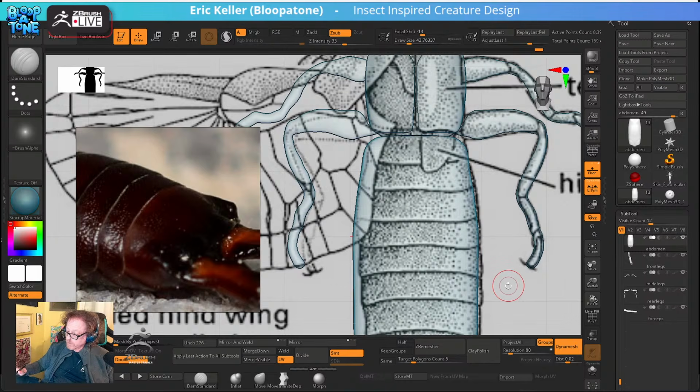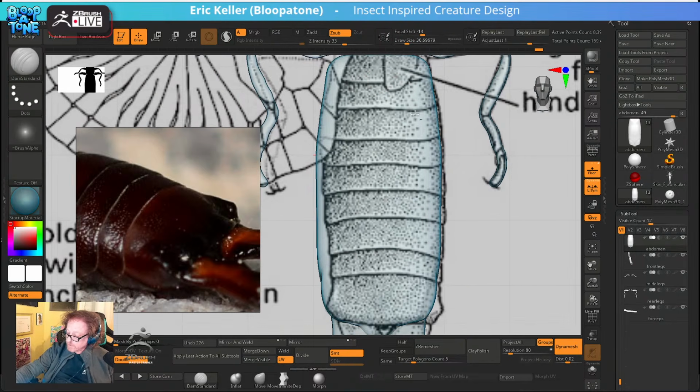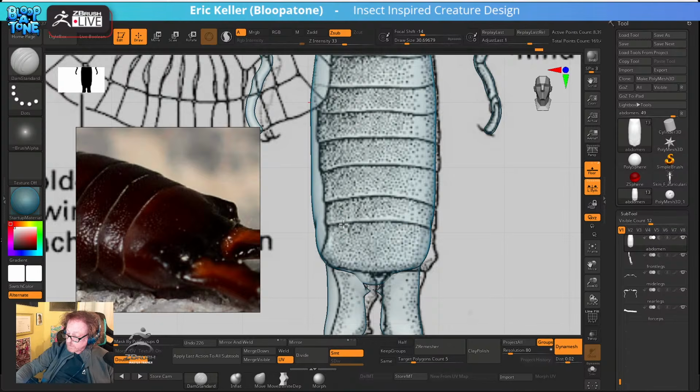Okay, nice thing about the diagram is it allows us to easily draw on the segments of the abdomen.